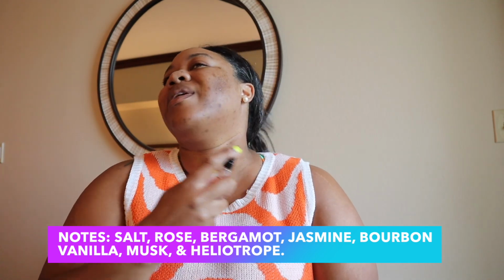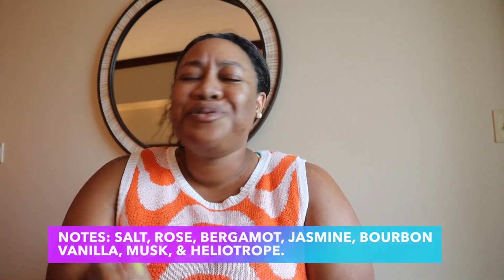It's just so pretty, like juicy and mouth-watering. It's a salty vanilla. It really smells like watermelon to me. Watermelon is not a note in here. Maybe that's what vanilla and salt smells like. I'm not sure, but this is beautiful. It is perfect for vacation, for tropical weather, for hot weather. Beautiful, beautiful scent. Lancome has some really nice fragrances that I think are underrated, and this is definitely one of them. Once again, this is Idol Aura.